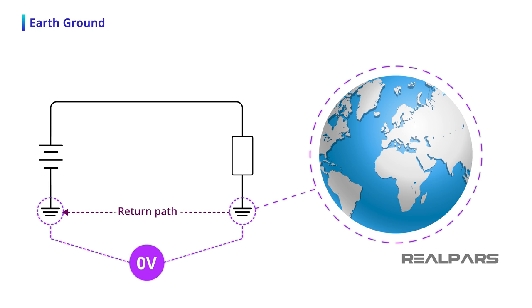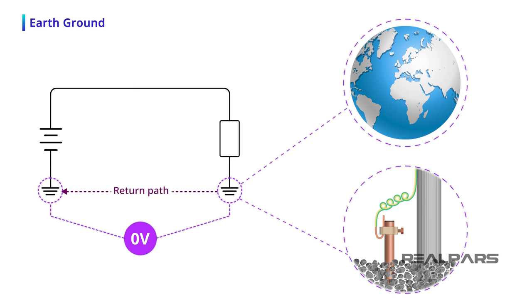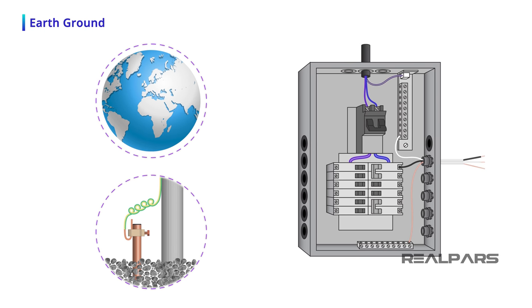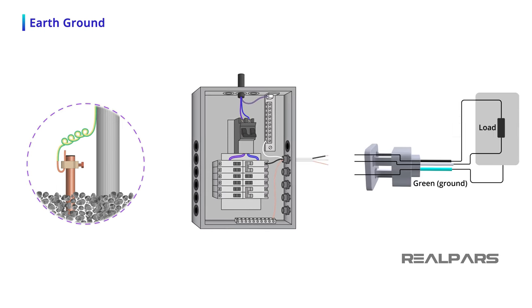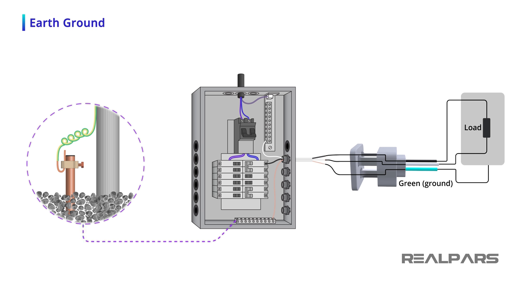Earth ground is the ground that you walk on. Earth ground is true zero volts. It is the true zero reference for any and every electricity discussion. You don't have to go far to see evidence of earth ground. You might be able to spot a copper rod in the ground with a heavy wire attached to it. This earth ground wire runs to your power panel and ultimately connects to all the ground terminals of every receptacle in your house.